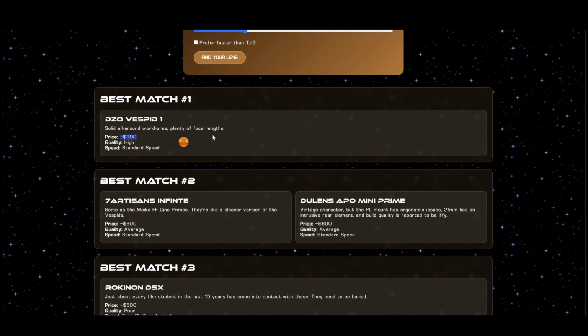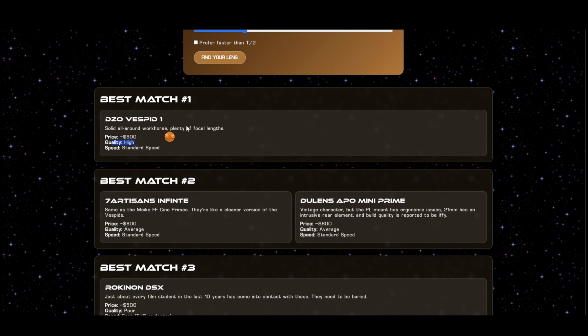One is obviously the price. I have relatively accurate new pricing. This is not based off of the used market. I know you can get some of these for a lot cheaper on the used market, but because the used market can change all the time and availability is whatever, and then quality is whatever, I just put the new price as a kind of Rosetta Stone of, this is what it is. And then we have the quality. So this is based off a lot of factors.